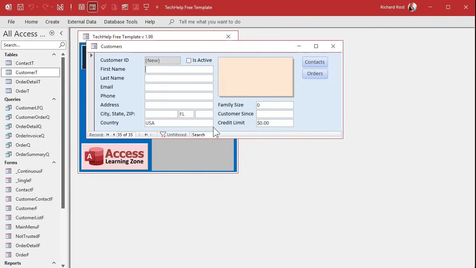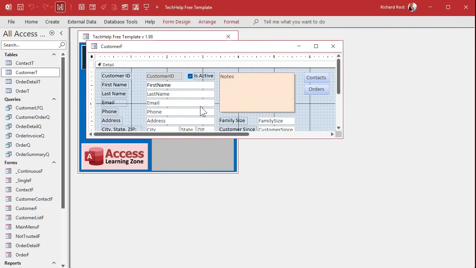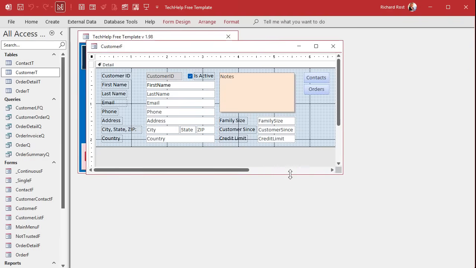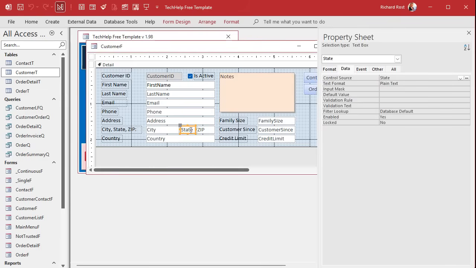Okay, now here's what a lot of beginner Access developers miss. You can have a default value in the table and in the form. Now, I don't recommend doing this. I recommend you stick to one and be consistent. All right, I try not to have default values at the table level and at the form level. It gets confusing.